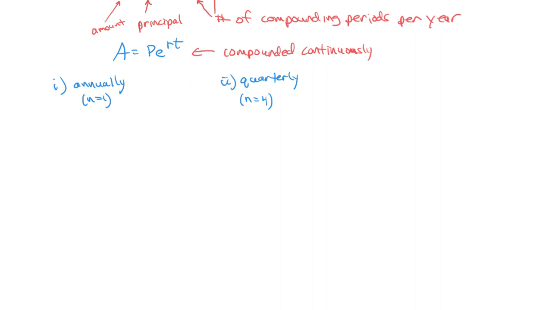Let's see, the other one is monthly. We're just going to see what happens as this changes. This one is monthly, which is probably the most common one, which means n equals 12, right? 12 months in a year. And then we go on to this one. I'm not sure what's happening with the software. Weekly. This would be n equals 52, right? 52 weeks in a year.